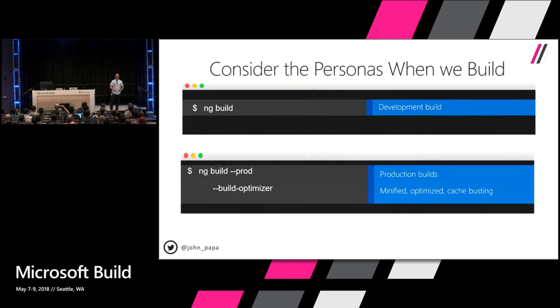That is for the persona of our end users. Our end users don't care that you rebuild all day long 1,000 times or 100 times. They want to know that the thing that you built and put on the website is fast. Build it, take as long as you need to build it, make it awesome. When I go to the website, if it takes me more than a second and a half, I get bored and I go somewhere else. That's a lot of user experience. So these different personas are important. One of the things that we can do is we can use these prod flags with Vue, Angular, and React CLIs to optimize what's happening.